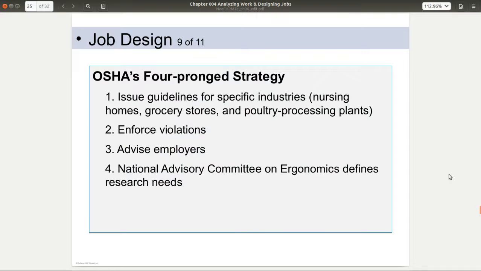Things like that. Now, one of the things that the federal government has is an agency called OSHA, the Occupational Safety and Health Administration. And what they're responsible for is making sure that people are staying safe. In other words, they have guidelines as far as what it is that can be done. So, for example, for nursing, they have guidelines as far as how you lift patients and things like this. If there are violations, then what they do is they enforce some of the changes that might be necessary, or there may be penalties that the company has to pay because of some of the violations.